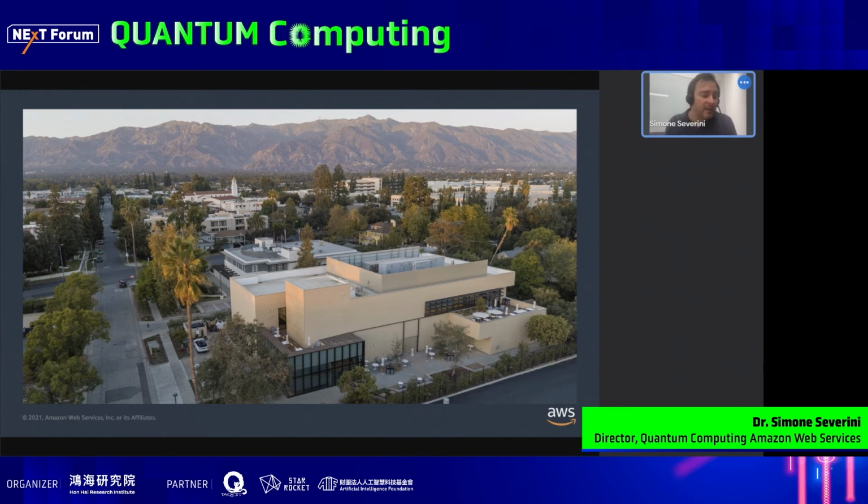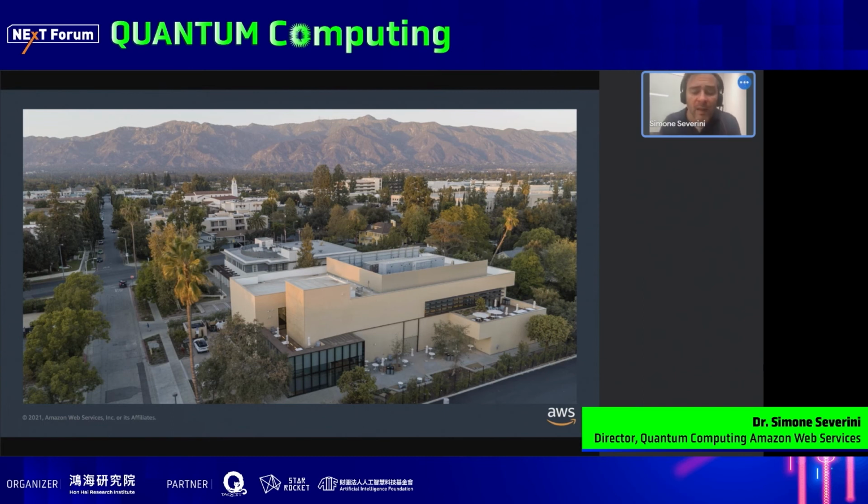And I think that it is beautiful that such a facility is on the campus of Caltech, because Caltech, first of all, is an institution with a very strong history in physics and in quantum information science, in quantum computing. On the other side, I hope that the presence of the AWS Center for Quantum Computing at Caltech can contribute to further enrich Caltech's context, also for students, for postdocs, for researchers. Here in the slide is just a photo of the building that we just built that hosts our laboratories.